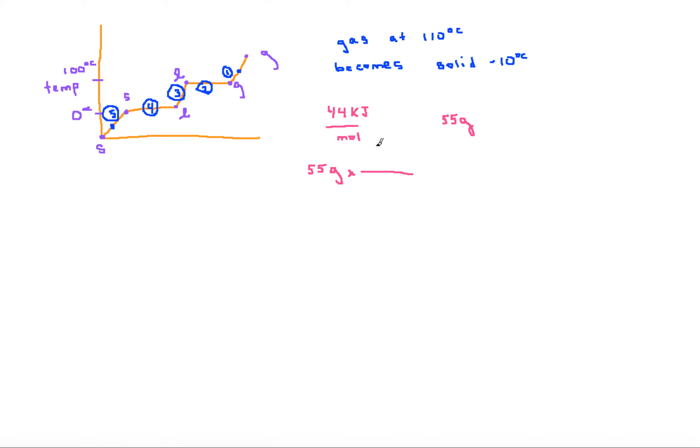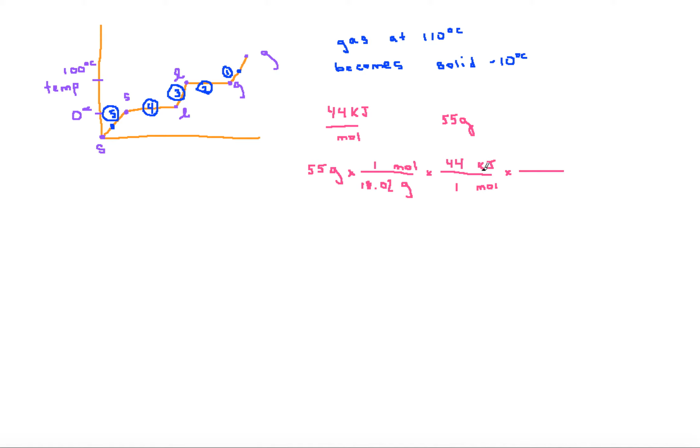So I'm going to go from grams. Notice that my units are kilojoules per mole, so I need to get this into moles first. So I'm going to put moles on top, and I'm going to put grams on bottom. Now for every 1 mole, I have 18.02 grams, this is the molar mass of water, for every 1 mole. Now that I'm in moles, I can get into kilojoules by putting moles on bottom and kilojoules up top. So I'm going to put this 44 up here. This isn't actually the heat of vaporization of water. I just kind of made it up on the fly.